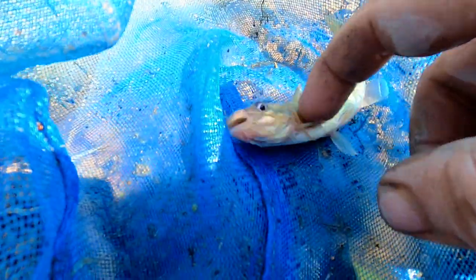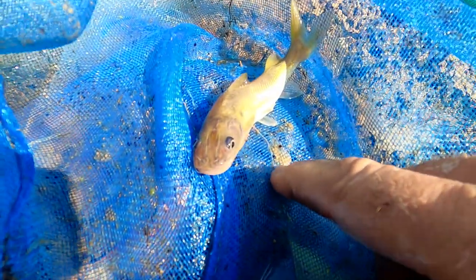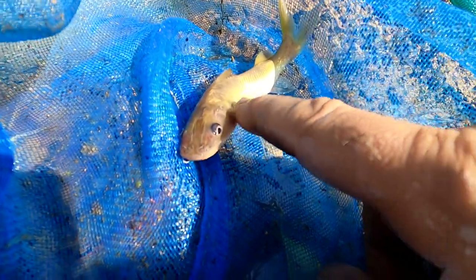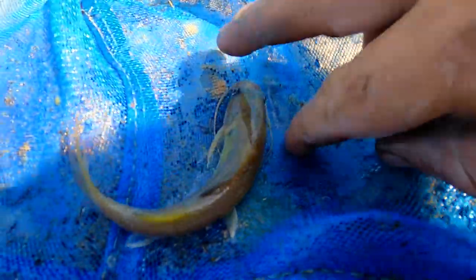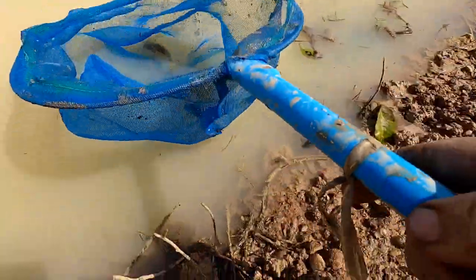Now these fins are lethal. These are barbed. Every year you'll see people in the hospital that have been trying to catch fish, normally electric shocking or throwing net. And that sticks in the foot and breaks off. That's what I think I just felt. So beautiful. And as he gets bigger, his head gets really, really fat across. It's very broad across here. And they're a shorter catfish than the walking catfish. Good eating as well. Really, really chunky fish. Right, let's get him back. I don't want to lose him.